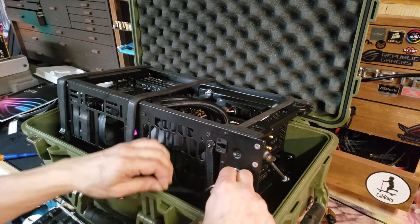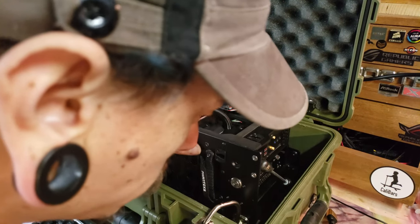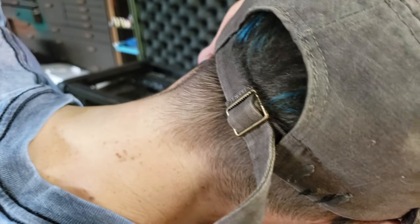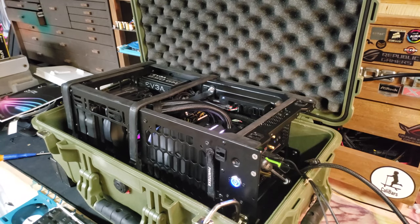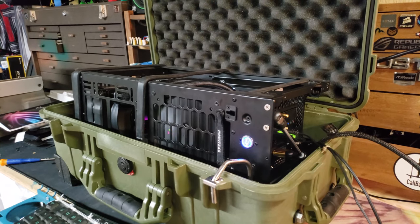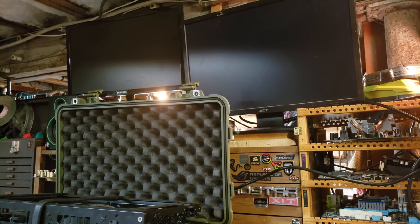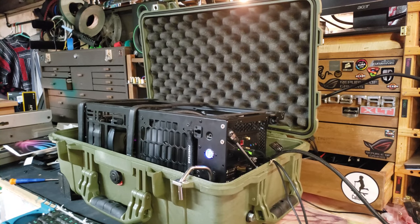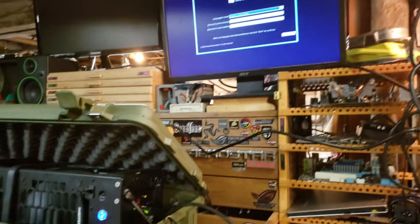Since we're actually running it, let's be safe and use the lockout. There we go — that should stop it. Monitor — let's plug a monitor in. All right, boot it up! Mouse and keyboard too. There she is — booted. She's going to go right in. So I'm going to set up Windows and then put this sucker through some tests. Well, there it is: Pelican X. That's my name for it right now.